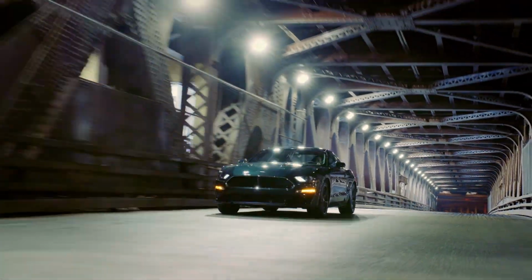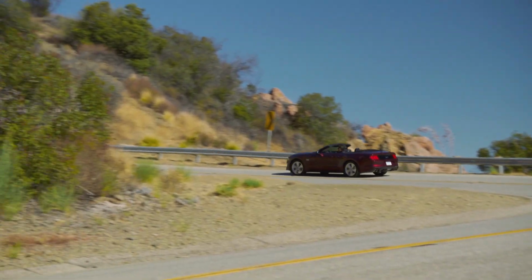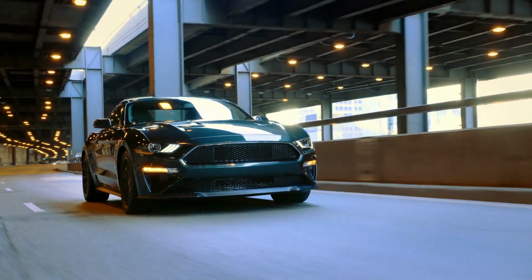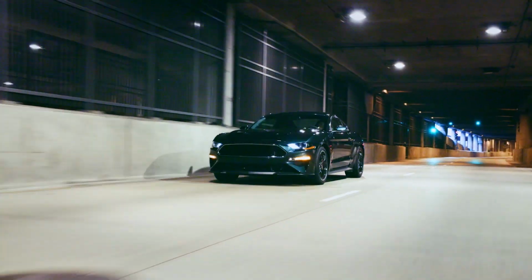I'm just so pleased that we brought this back to the list, but I think that a big piece of that was this Bullet powertrain and that calibration. 20 horsepower doesn't sound like a lot, but when you change the entire torque curve and power delivery from a V8 like this, all of a sudden this thing's just a blast. And I think the topper is eschewing the 10-speed automatic in the regular GT that we tested and going straight to that 6-speed manual standard equipment in the Bullet, and it's just a blast. It rev matches perfectly. It sounds wonderful from the moment you push that ignition button to that sad moment when you have to turn it off. It's just over the top, a blast.